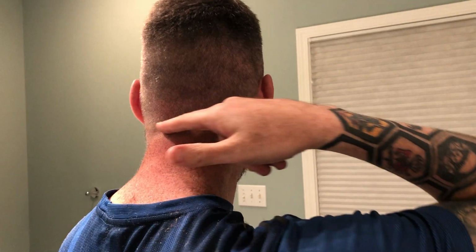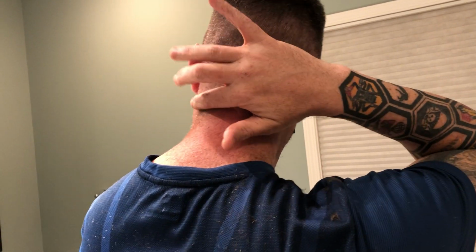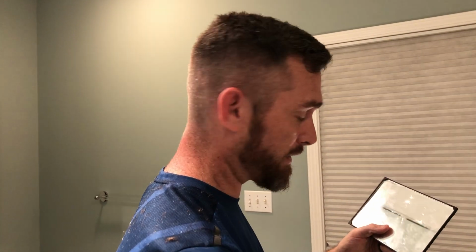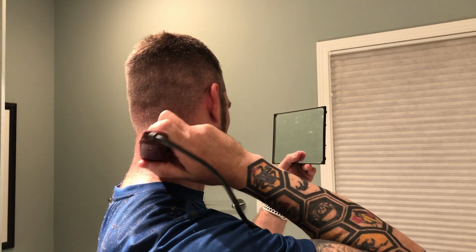So usually when a barber cuts your hair, he gives you a line and then he cuts all this to the bare skin. But if you use that attachment, sometimes you can get it close enough that you really can't tell the neck hairs. This is actually the hardest part. To try to get a line by yourself is kind of hard. I haven't done this in like 15 years, so I'm not even gonna try it. All I'm gonna do is take the neck hairs.